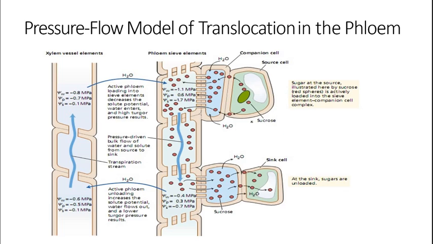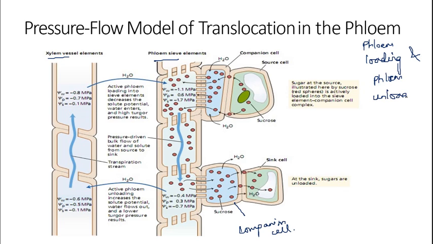So here, in the first case, what happens? This is xylem, this is phloem, this is companion cell and source cell, this is water and sink cell. This is again companion cell, and this is sink cell, which can be root, developing leaves. So look here. In the first case, what happens is active phloem loading into the sieve elements. This is a phloem. Phloem is loaded. Two terms we need to remember: phloem loading, which I'll explain in detail in the next few slides, and phloem unloading.